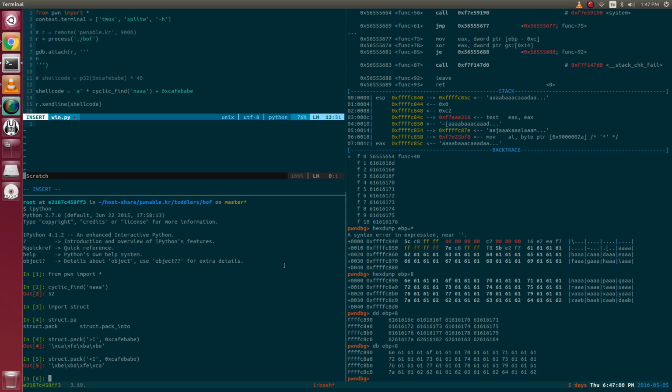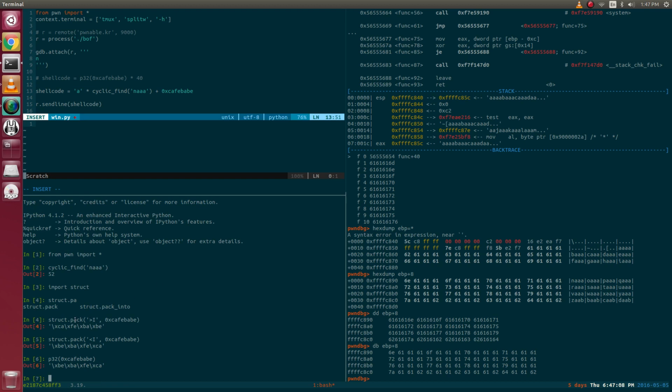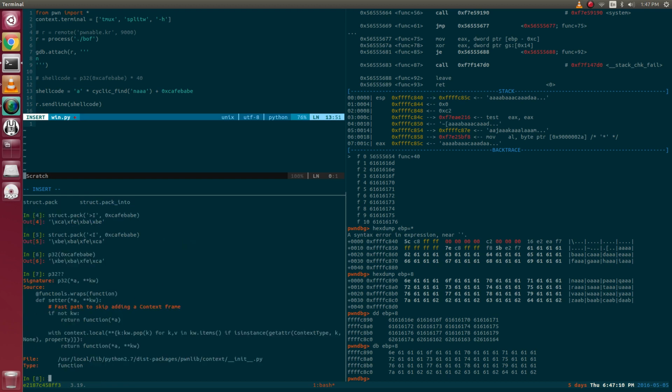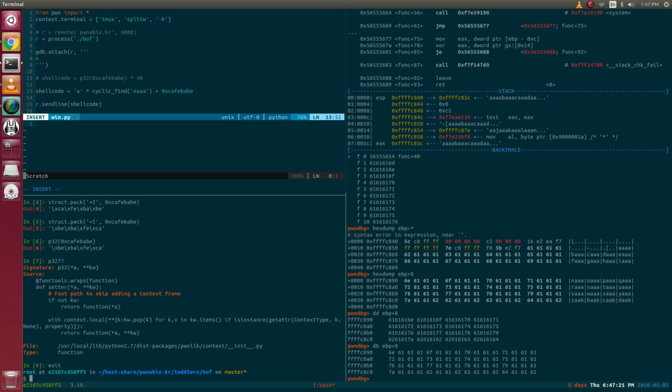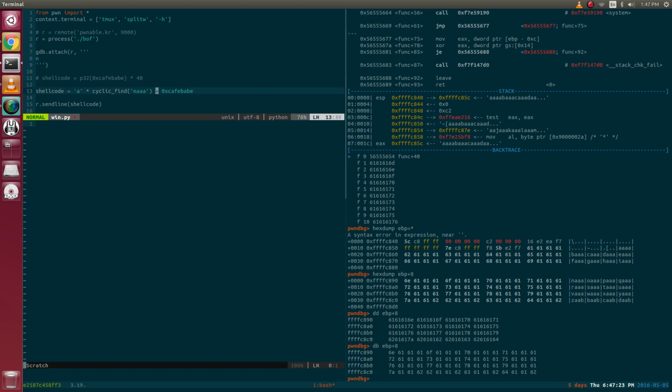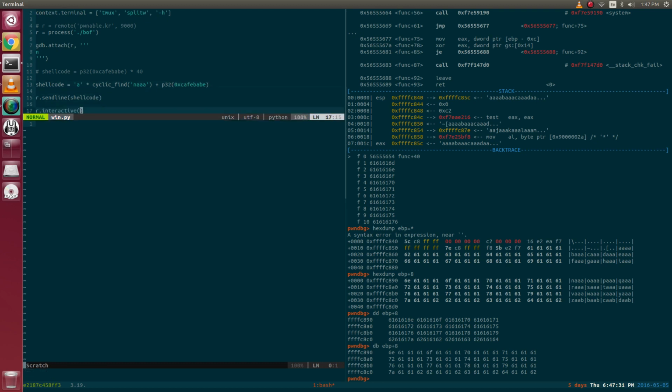Luckily, Binjitsu comes with shortcuts to do this. So p32 is a function that allows us to do this automatically. I think p32 is actually just this struct pack command with this replaced, but no big deal. So what we can do here is, instead of 0xCAFEBABE, we drop in our packed CAFEBABE value, and if all goes well, this should give us surgical control of that parameter to be CAFEBABE.